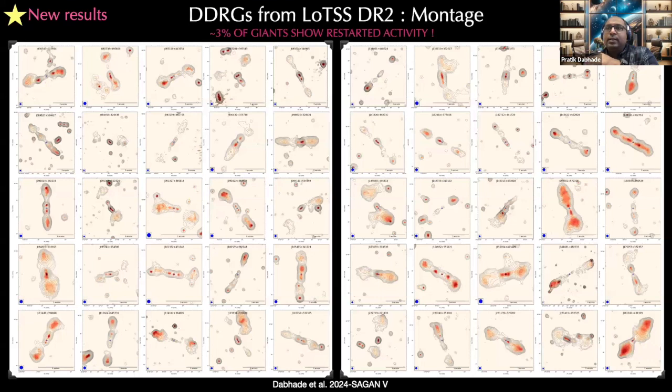So morphological signs of restarted activity are only one way of identifying if the AGN has restarted, but it is relatively obvious and easy to find because the morphology shows it. So this was a first attempt, and of course the DDRGs as such are only 200 or so known. So we also increased that sample to understand, because you can study the first set of activity and the latest set of activity, their properties, and estimate the duty cycle of the AGN. So how efficiently it is doing it. So that's why it is important to study them in detail.